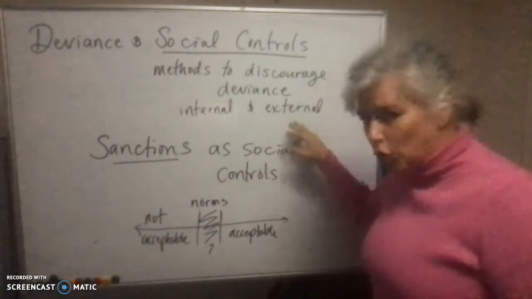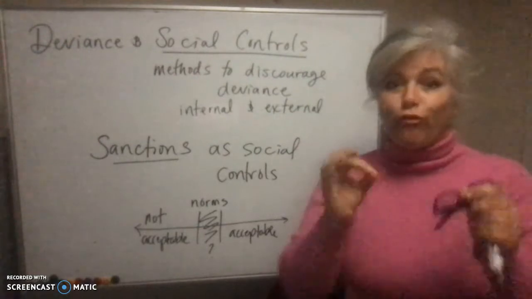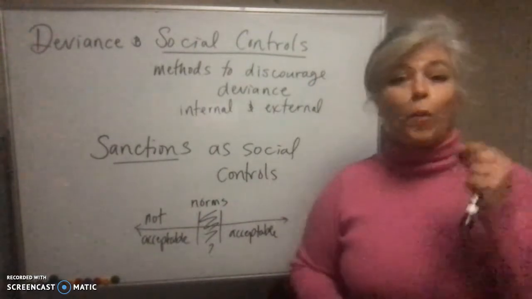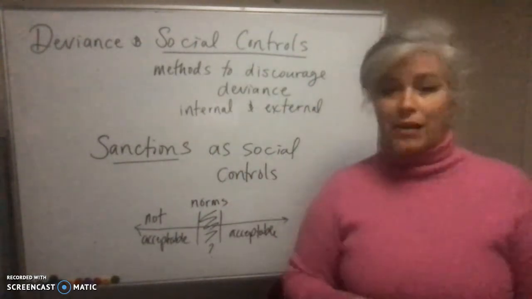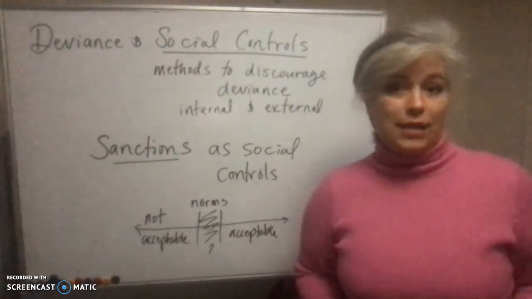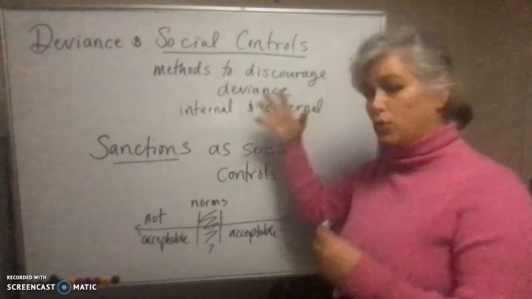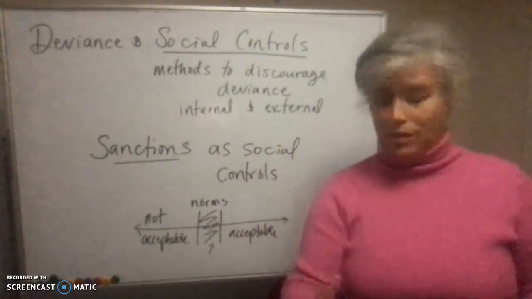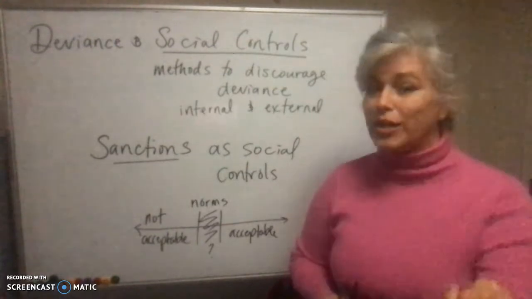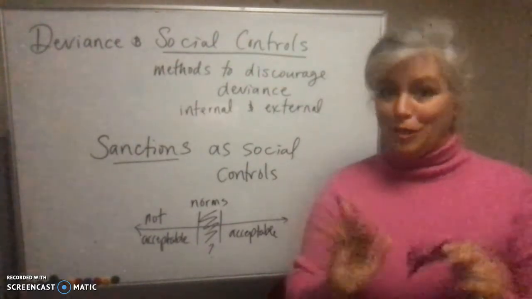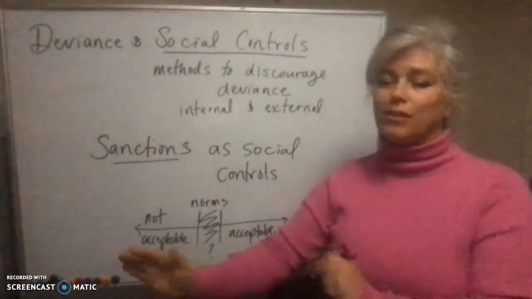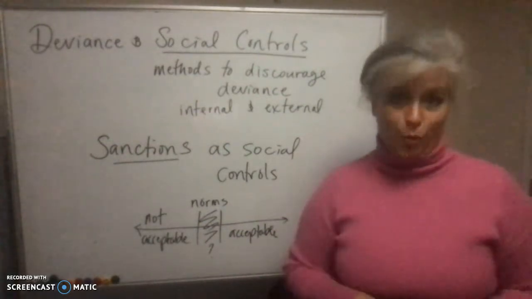And there are external social controls in place that are formalized, such as a police force giving you a ticket for speeding or jaywalking or whatever, or punishing you for manslaughter should you accidentally take someone's life. These are not behaviors that are condoned in our society, and therefore there are external social controls, sanctions for violating norms such as that, in place in our society to discourage deviant behavior and instead get you to think twice if it crossed your mind to begin with and stay on the non-deviant path or the acceptable side of norms.